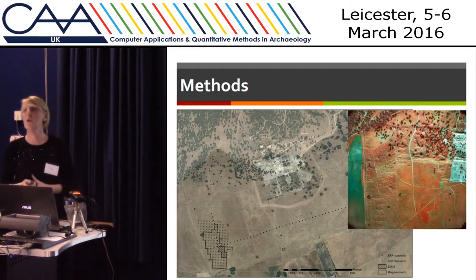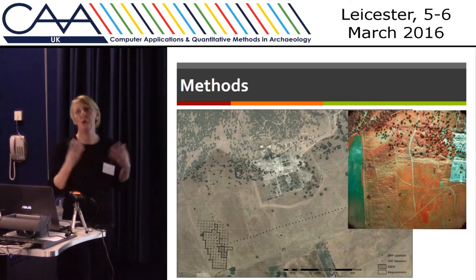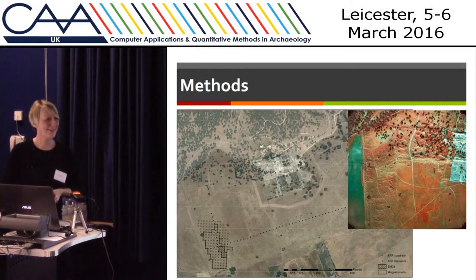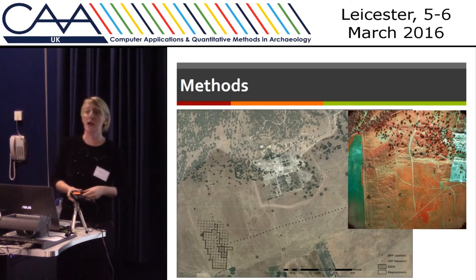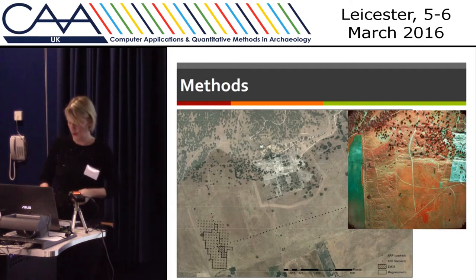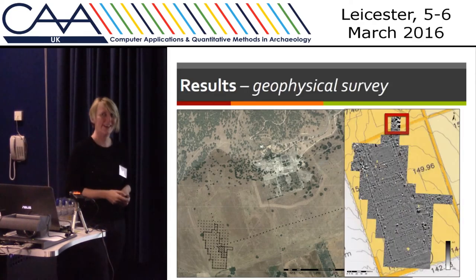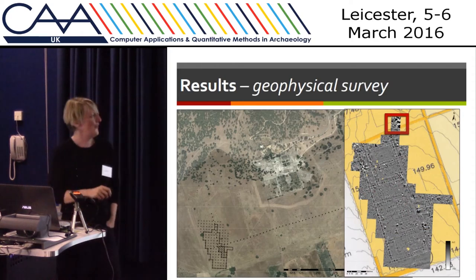Why did we start there? We had a clue — a couple of aerial photos showing clear evidence of possible buildings in that region. No one knows what they are. We thought they might be a candidate for workshops. We found that the soil at Madinat is relatively chemically quiet, which is really good news for doing XRF — and also that there are a lot of wasps in Andalusia in July, though fortunately none of us are allergic.